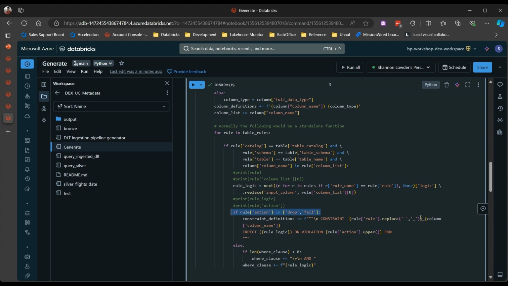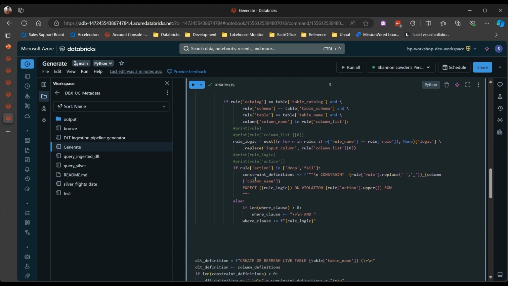And then we want to be able to tell from the constraint name what column it applies to, so we're going to repeat the column name here. And since this is a data cleansing expectation, the type of the constraint is going to be expect. We're going to include the rule's logic that we pulled out up here. And then on violation, we're going to perform the action, whether it's drop or fail.